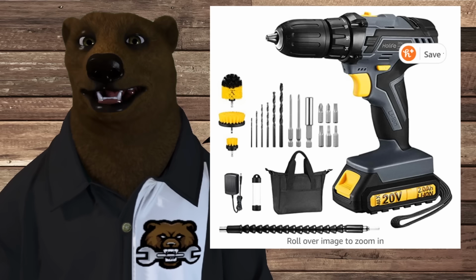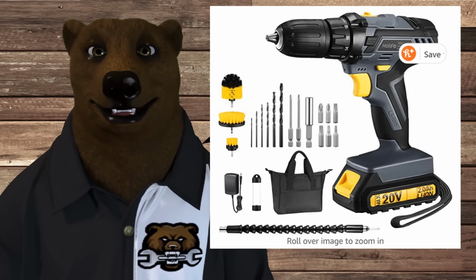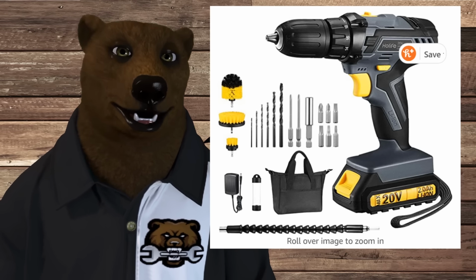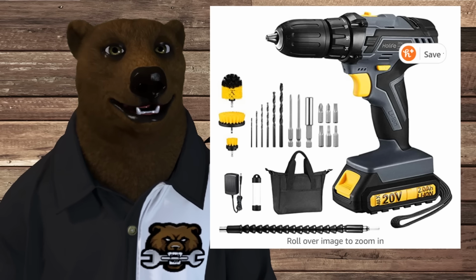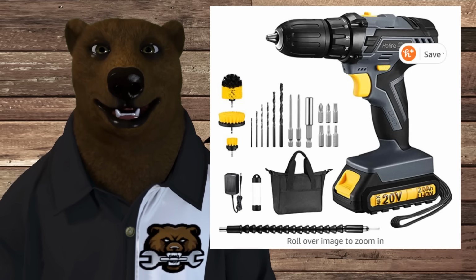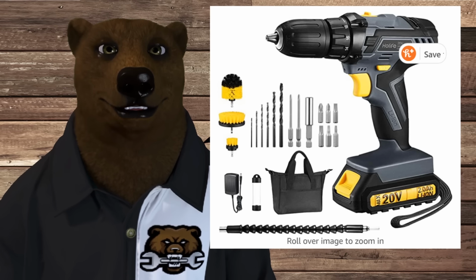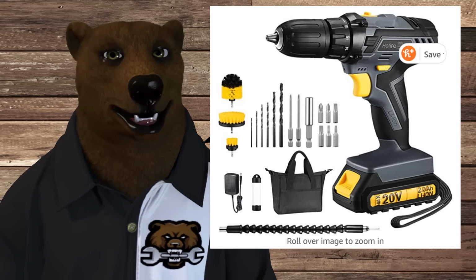So anyway, I was contacted out of the blue some time ago and asked if I would review this. And I'm like, you know what? There's all these drills all over Amazon. You see these everywhere on Amazon. I have no idea who makes them. They're a dime a dozen. Okay, I'll take a look at one of these. We got to figure out what the case is because they're everywhere, and are they any good? Well, we're going to jump into that.